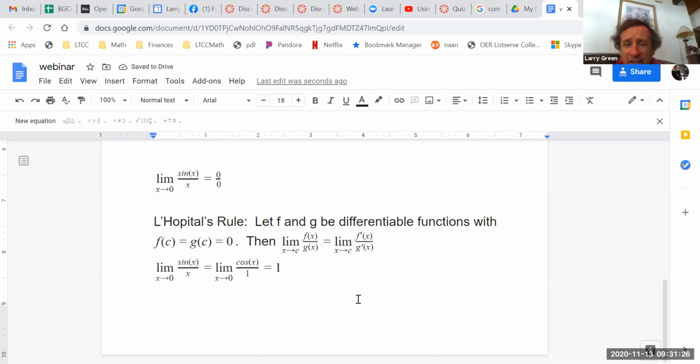Okay, why didn't I do this when we first introduced the sine x over x? Do you remember? Why couldn't I have just done this? Yeah, you need to know derivatives, okay? And in particular, we need to know the derivative of sine of x. And to get the derivative of sine of x, actually, you need to know the limit as x goes to 0 of sine x over x. So this is not a proof, what I just did, because it's circular reasoning. But it definitely is a quick, easy memory aid. If you forgot sine x over x, you can quickly use L'Hopital's rule. Okay, and this works, and we're done.